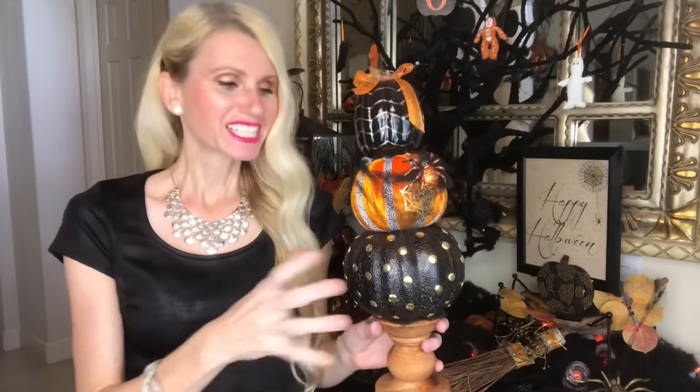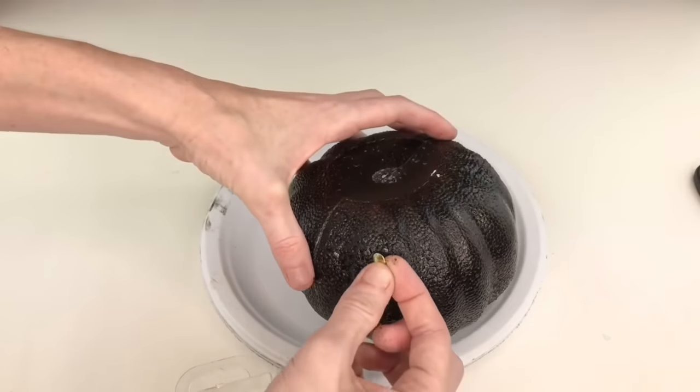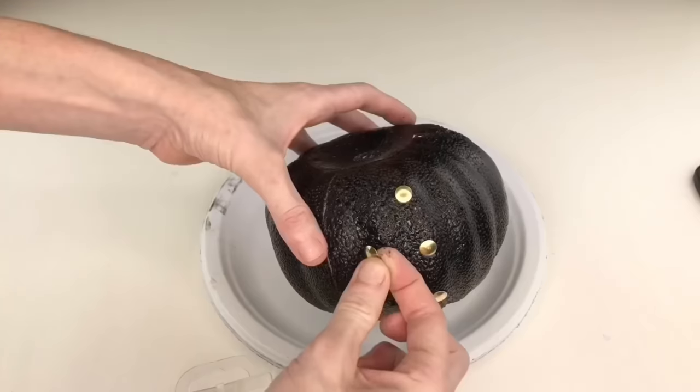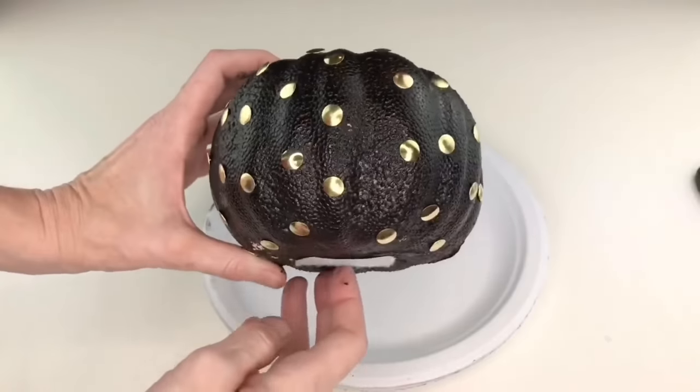Now it's time to jazz up these pumpkins. To the large foam one, I'm going to be adding some gold Dollar Tree tacks. I just simply took those tacks and I pressed them into the foam pumpkin. I spread them out evenly and I love the way it looks. It looks like this pumpkin has a bunch of little gold polka dots all over it.